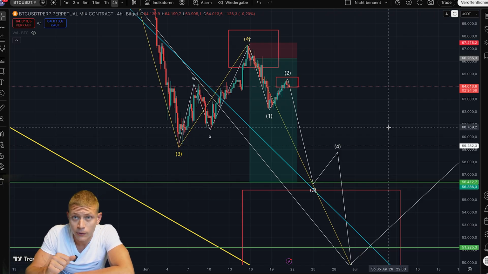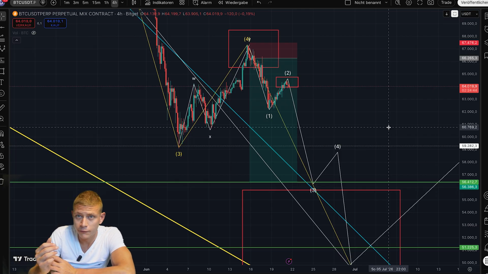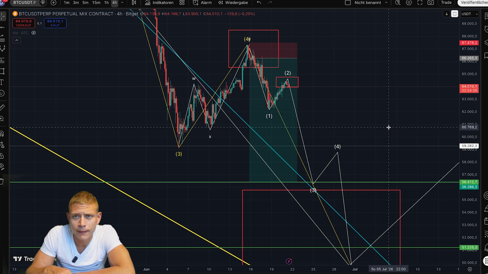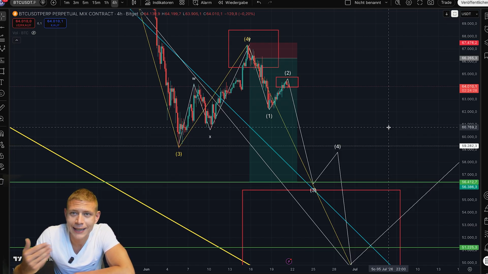But now I want to answer the question, why is this the only indicator that I'm looking at? Because Elliott wave already gives me such a clear way to view the charts and to estimate the likelihoods that I only sometimes need some kind of decision maker when I have several scenarios that are technically possible based on the Elliott wave analysis.